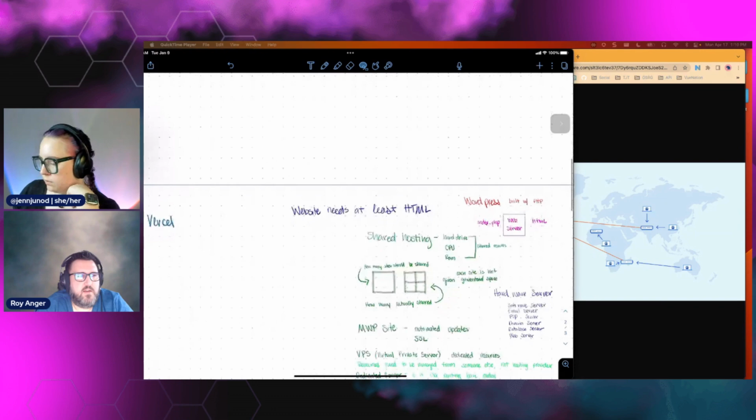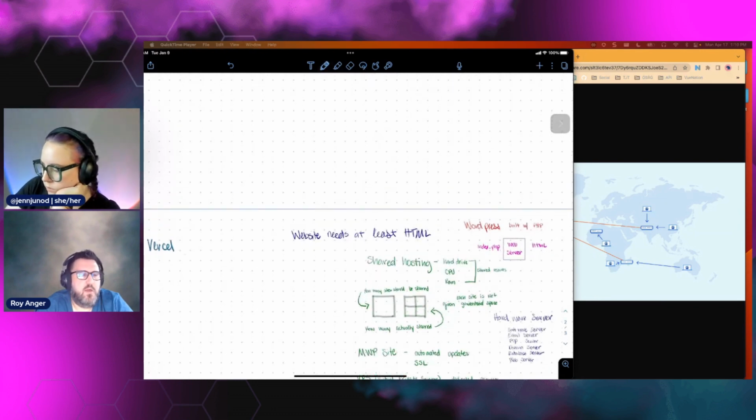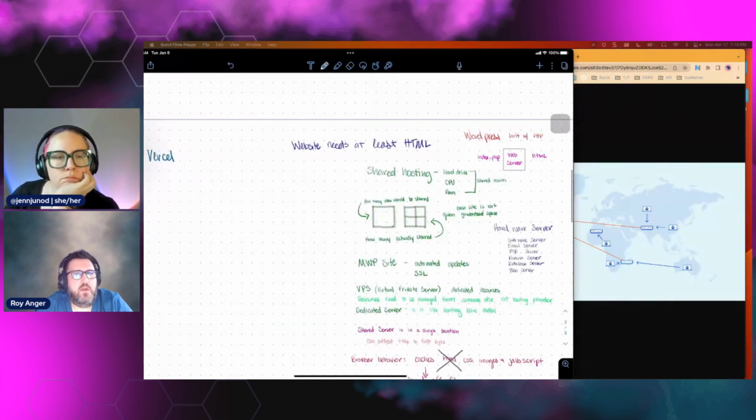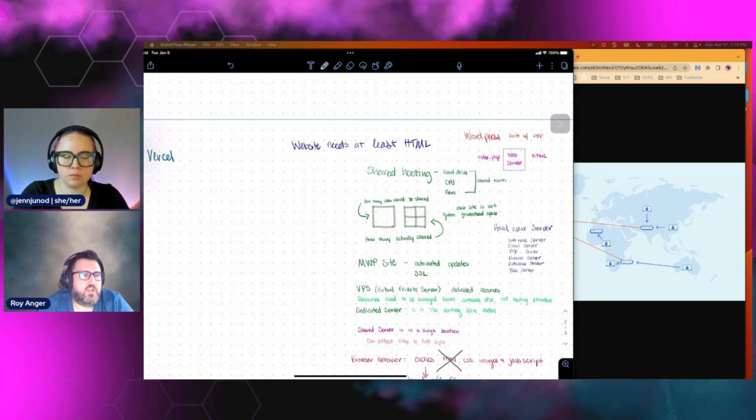Git is a way to take snapshots of your code as you work on it, and then also to take those snapshots and move them to a remote repo where they can be merged with work from other people. So if you and I are working on something together in the same Git repo and we both upload changes to the site, those changes can be merged together. Git tries to be smart about it, and it says, oh, well, Jenn worked on index.html and Roy worked on index.css. There's no conflicts there. I can just merge these.